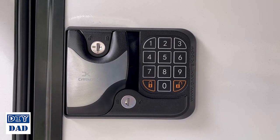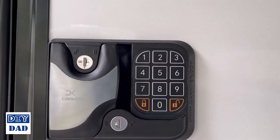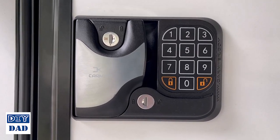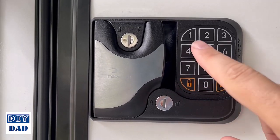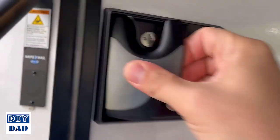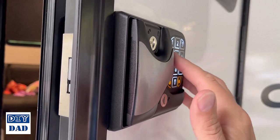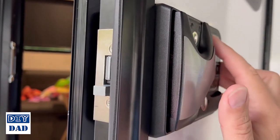Okay, now that our lock's installed, let's talk about programming. By default, your code from the factory is going to be 1, 2, 3, 4. And obviously, you want to change that because that's the kind of code an idiot would have on his luggage. Insert Spaceballs reference here. You can, however, use that initially, so 1, 2, 3, 4, and then lock or unlock would actuate the lock cylinder. I'll show you that. So if I go 1, 2, 3, 4, lock, it's going to lock and beep, and again.